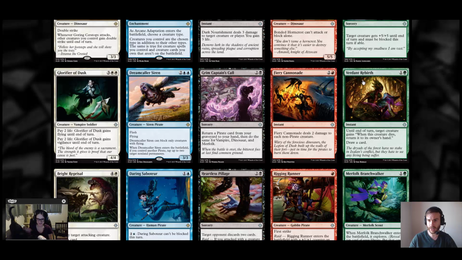All right, next, Verdant Rebirth. 1 in a green, instant, uncommon. Until end of turn, target creature gains: when this creature dies, return it to its owner's hand and draw a card. So this is another one of those situational cards you were talking about earlier. I think this is mostly going to be reserved for sideboard, in my opinion.